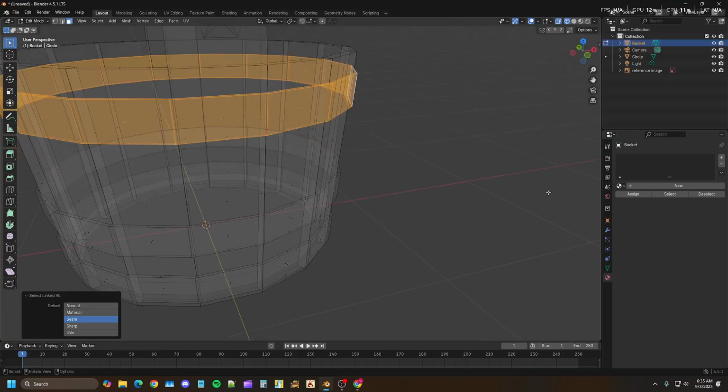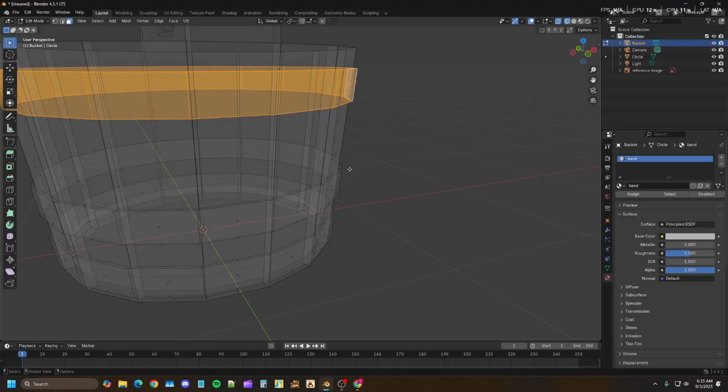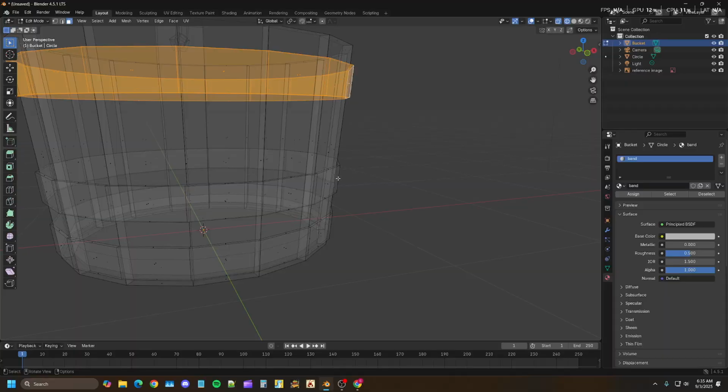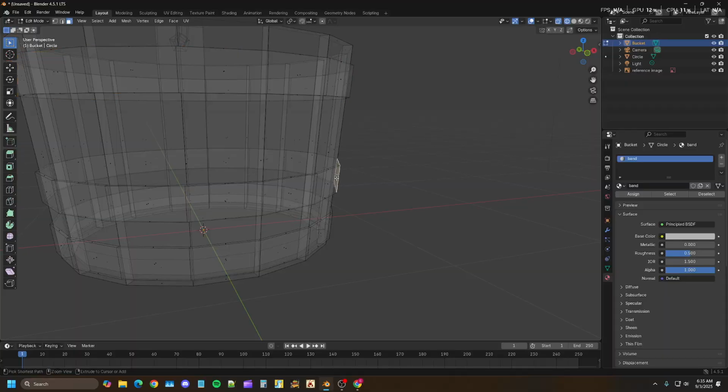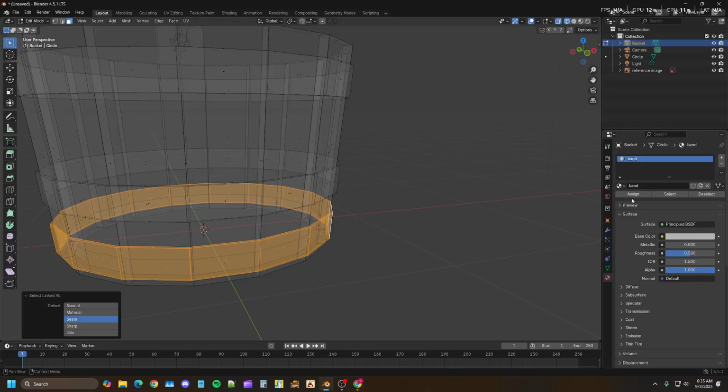And I'm going to add these materials right off the bat. So I'm going to give this that steel band sort of shade to it. There we go. And I'm going to call this one band, and assign. And then I'm going to grab this one and assign, and grab this one and assign.